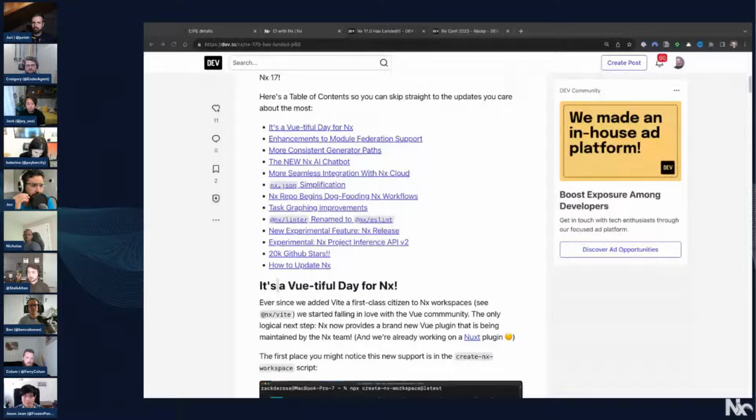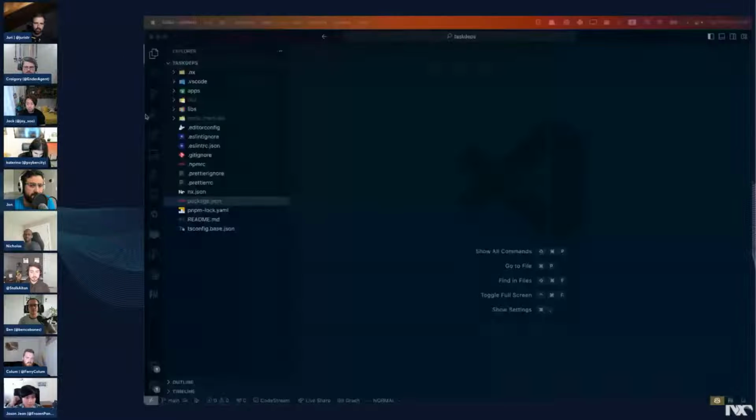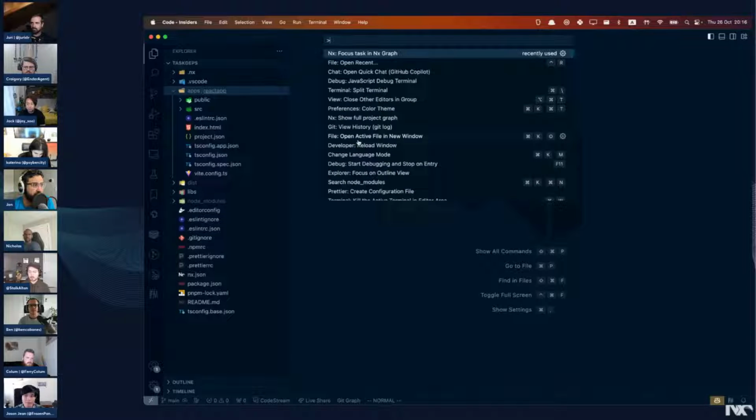Just recently with NX 17, we have something new for task hashing where we build the plans for those hashes in Rust. And we're now able to show those plans, those plans being the inputs that we specify in the tasks and the targets in your project.json. Based on those plans, we will be able to hash quicker and more efficiently. And that hash based on those plans is going to be coming out in 17.1, which I'm working on now.